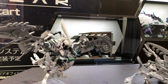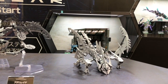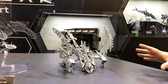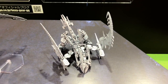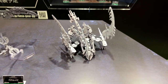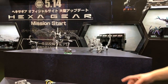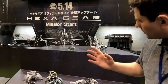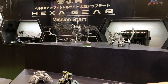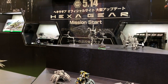And they also have it over here in like a landed mode. And even just sitting here on the ground in landed mode, that looks pretty cool as well. It reminds me of like a giant flying dragon from Game of Thrones or something, but in a cool robot type kit that you can build yourself. Now, one thing I noticed on the tag there, it doesn't have a release date or a release month that is expected. It just says maybe in planning, but no date is expected, at least as far as I can tell.